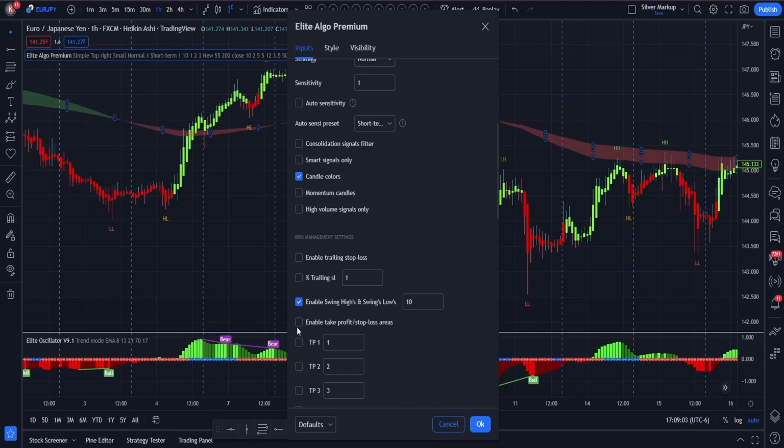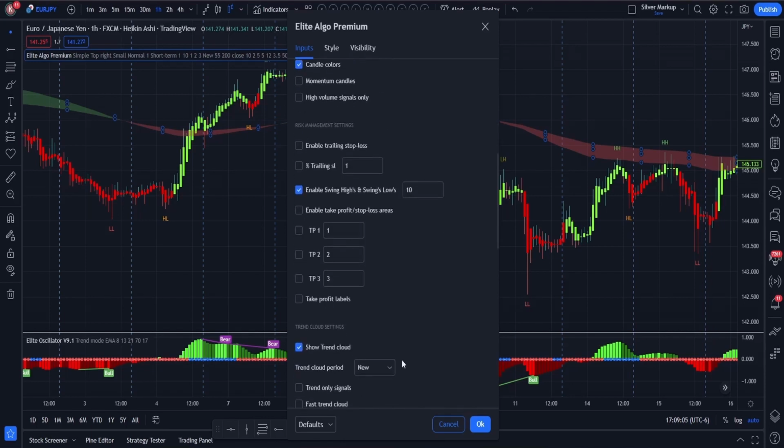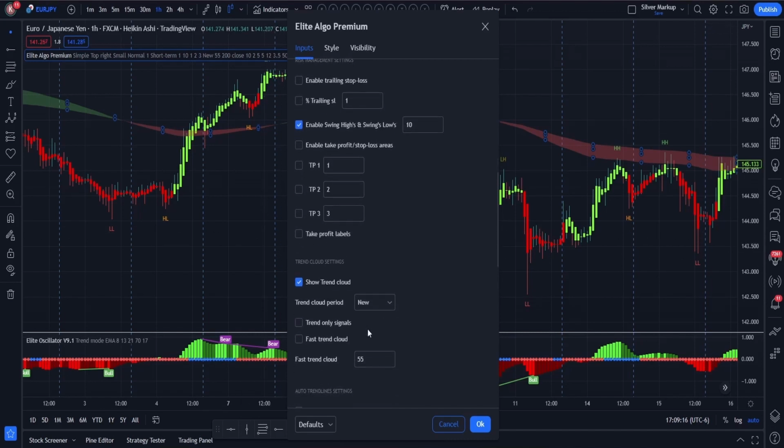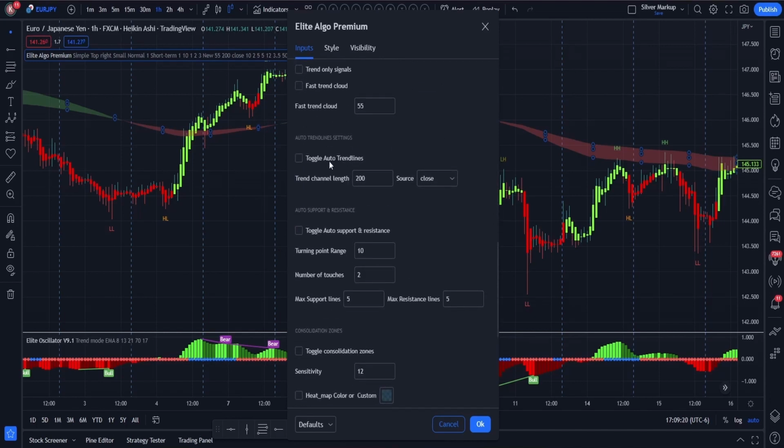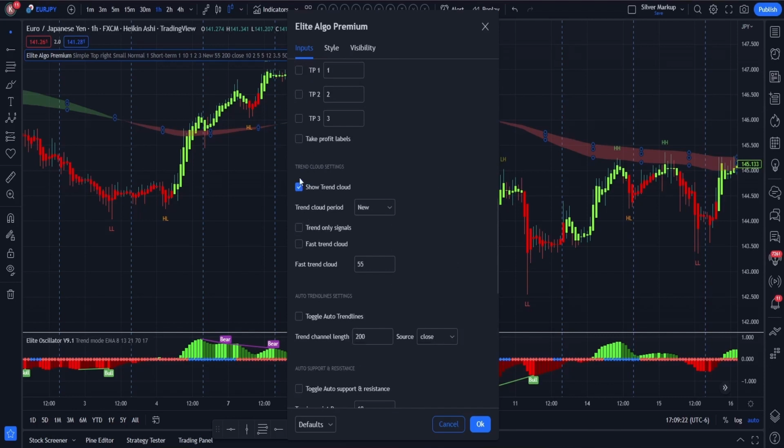You don't really want to have your take profits or anything like that on, at least while you're looking for a trade. You could turn them on after you take a trade on a pair, but while you're looking for it, you don't want that extra noise. And then the other thing is some people use trend lines. I don't really use them. You want to make sure you have your trend cloud on. That's going to be really important. That's this cloud cover right here.